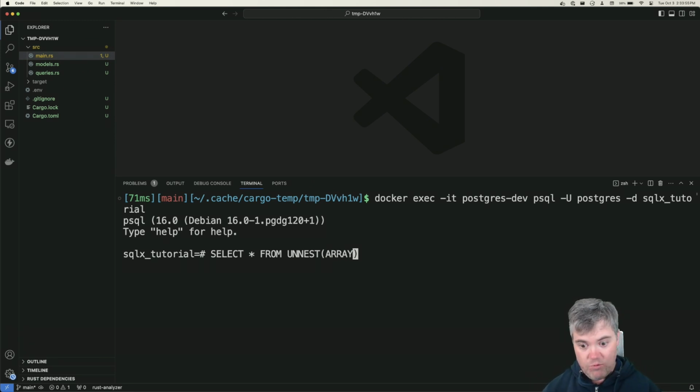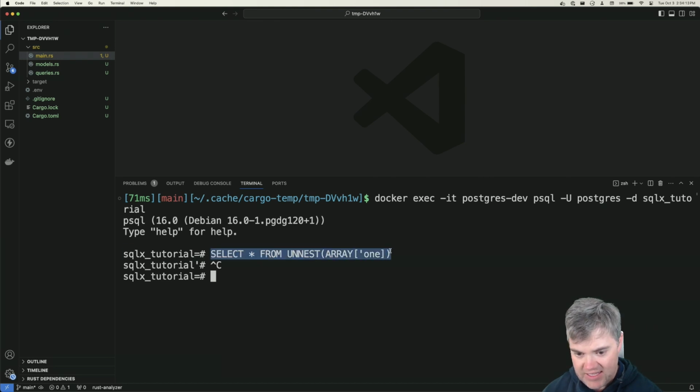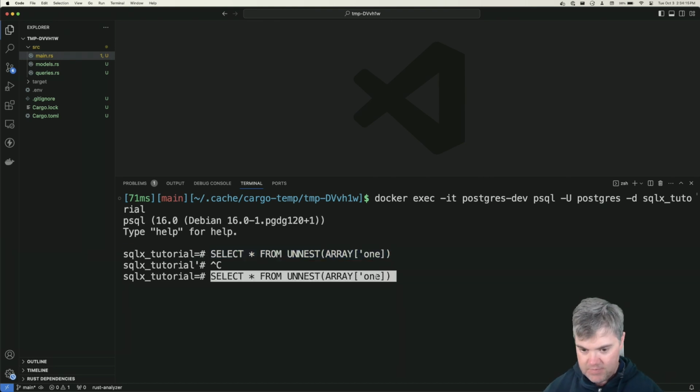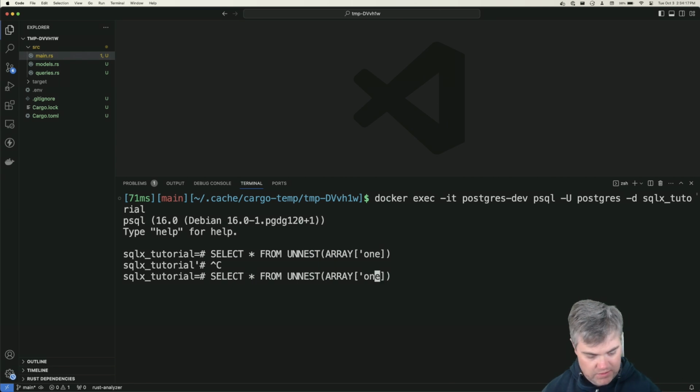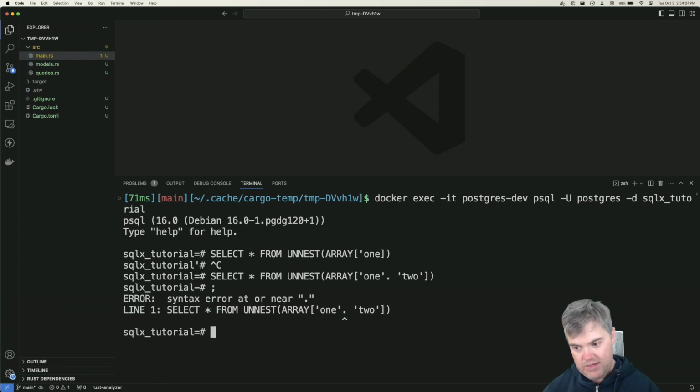So arrays, especially if we just build them ourselves here, we have to use the array method, and then we can just say one. I need to make sure I don't accidentally hit return at the same time. Let's try that again. One and two.